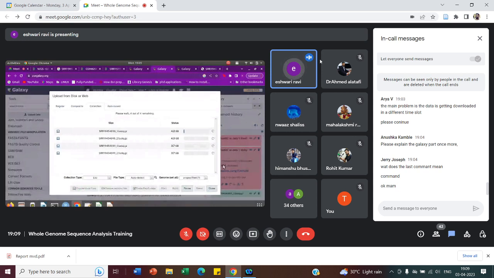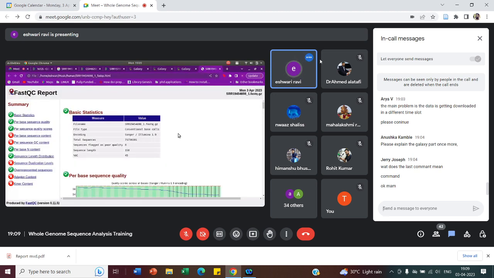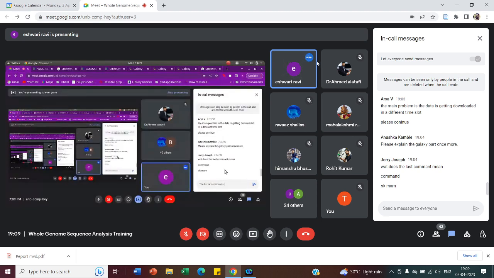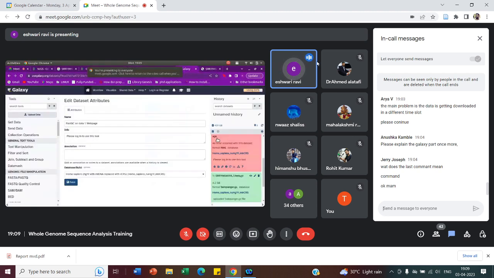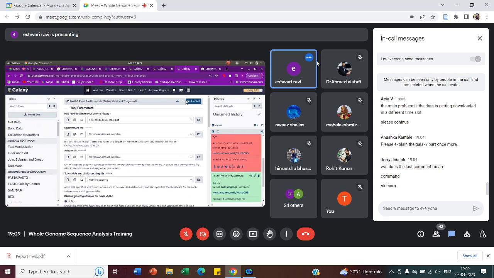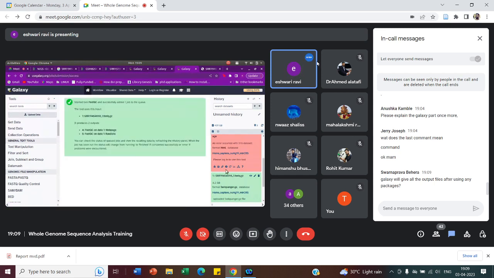So once the upload process is complete, you can click on the tabs here and it will redirect you to the HTML page like this, where you can take a judgment about the raw data you have uploaded. And you can also download it, save it, like these are the save buttons. You can get all the details. You can retry it if you want it to run again. So I just give a run again. To run the tool, I just have to click on run tool and select again.